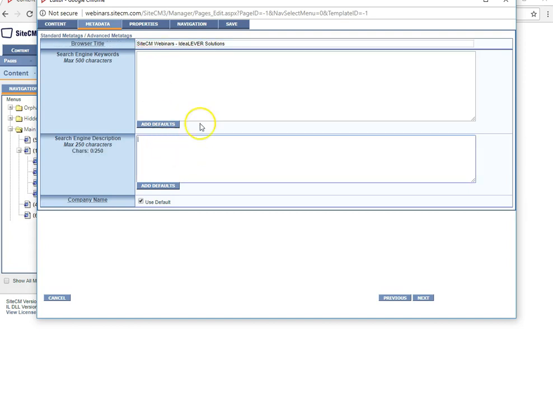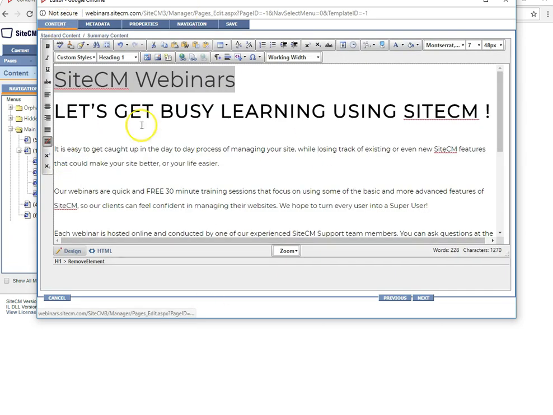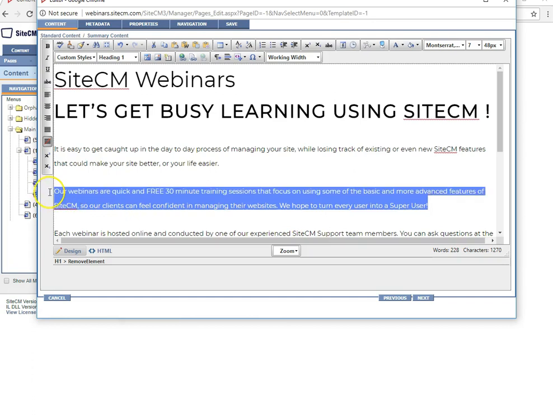Keywords and descriptions. Don't worry about entering keywords in for the page. Google doesn't look at them. A search engine description, on the other hand, can be read by other smaller search engines like Bing, Yahoo. It's recommended that for a search engine description, you use the most important paragraph found on the page itself, or a paraphrased version of it. This tells the search engine what the general idea or topic of the page is. It describes the page to the search engine.